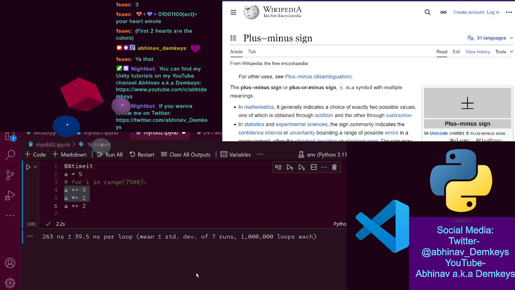Where is it? Yeah, mean plus or minus standard deviation of 7 runs, 100 loops each. This tells you that TimeIt ran your code 7 times and measured the execution of 100 loops within each run.